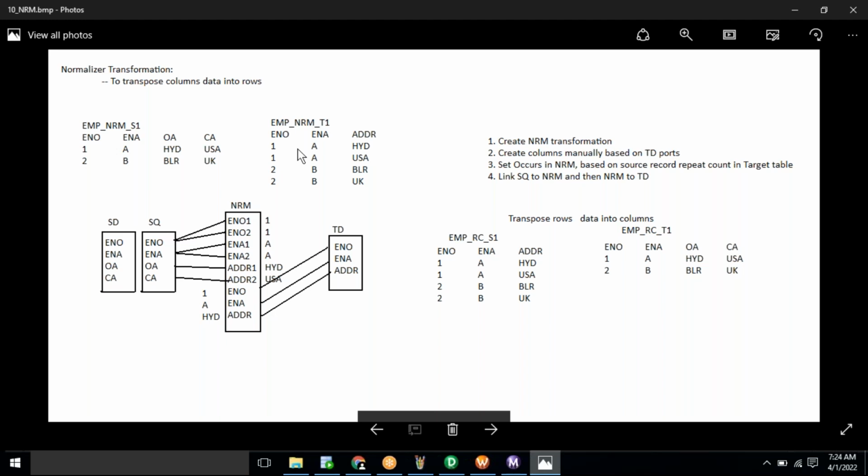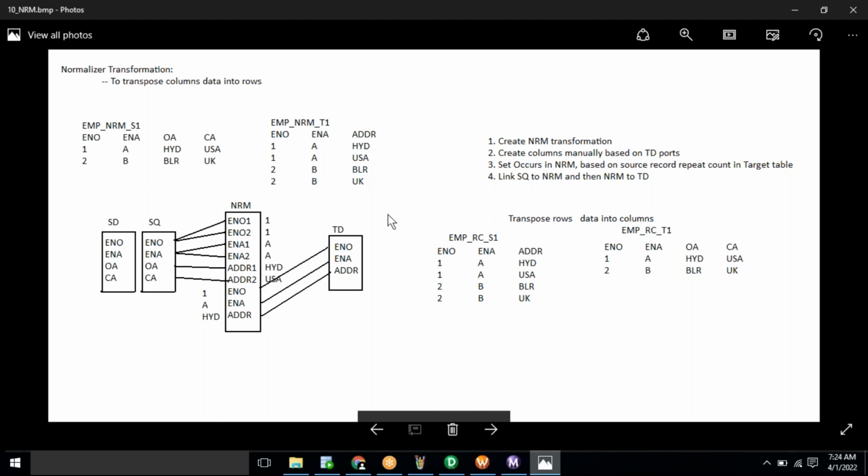Then you can double your data. But sir, is there any other use with the normalizer transformation? No, the only use of this is to transpose the column data into rows. That's it. Got it, sir. Thank you, sir.